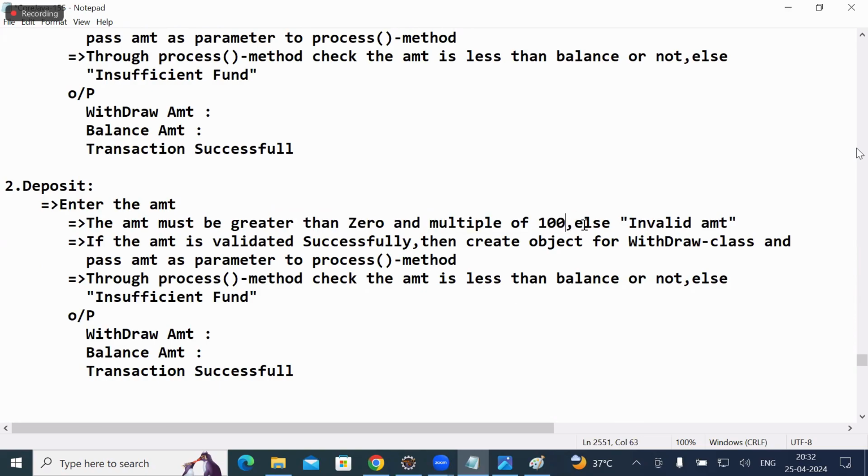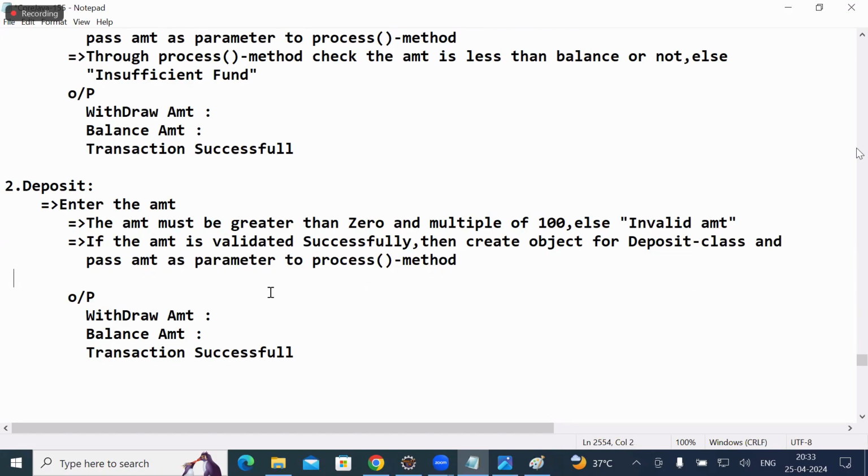Same. Else, invalid amount. If the amount is validated successfully, then create an object for the deposit class and pass the amount as a parameter to the process method. Whenever you want to add cash, no need to check the balance.